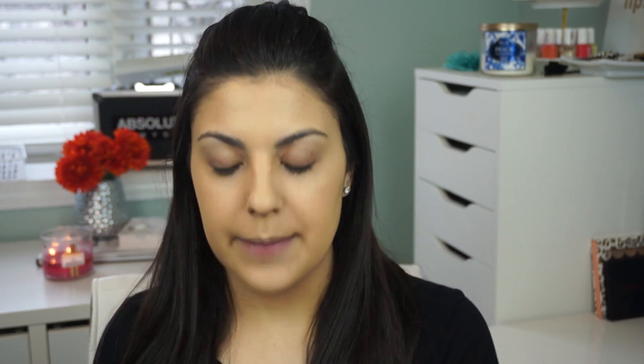So far the only negative thing I have to say is I do not like the smell of this foundation. It's not horrible — it's not a smell I'd hate and never use — but it is a scented foundation. I'm going to go ahead and finish the rest of my face and then I'll be back to give my overall thoughts and opinions.